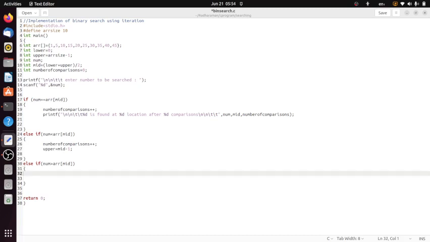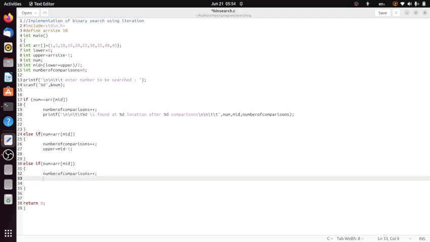Also there is one comparison for this condition, so number of comparisons is incremented by 1, and as we will search the upper half, I have to modify the lower index value of the portion of the list which will be searched next.